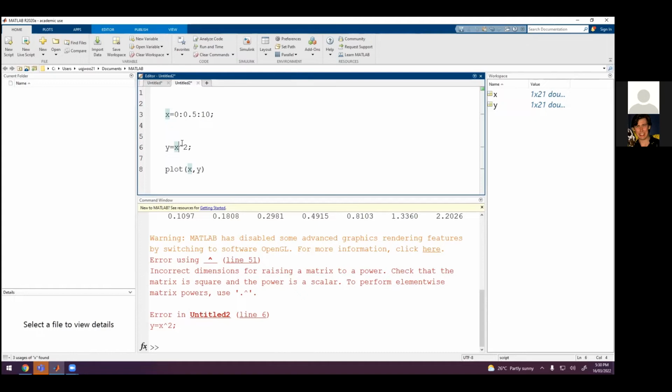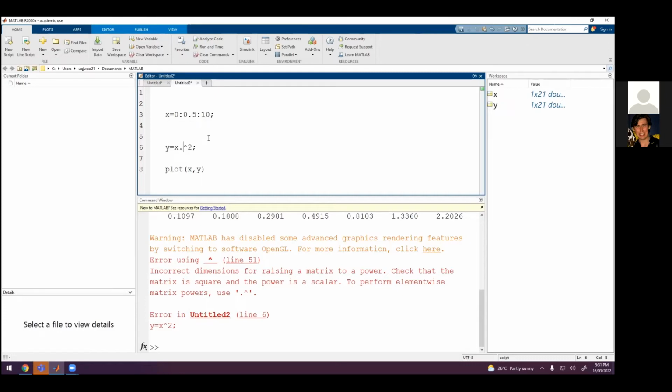In MATLAB, whenever we have an operation that acts in a matrix sort of way, we can turn it into an element-wise operation by adding a dot. You want to do that on things like squaring, so any sort of power, multiplication and division. Obviously, addition and subtraction don't matter, but for those operations, it does matter.